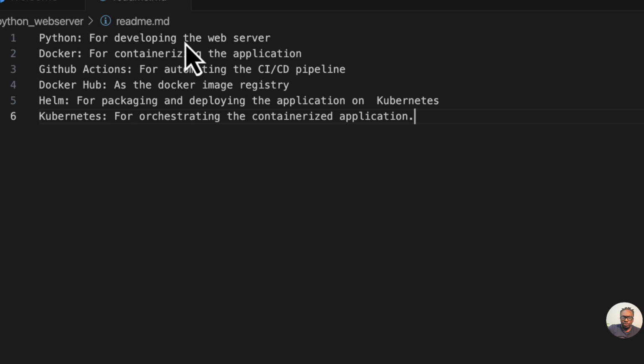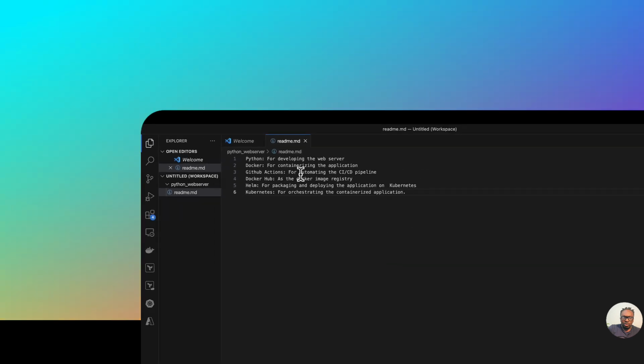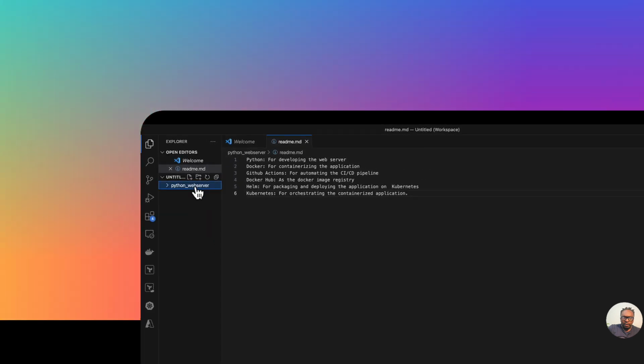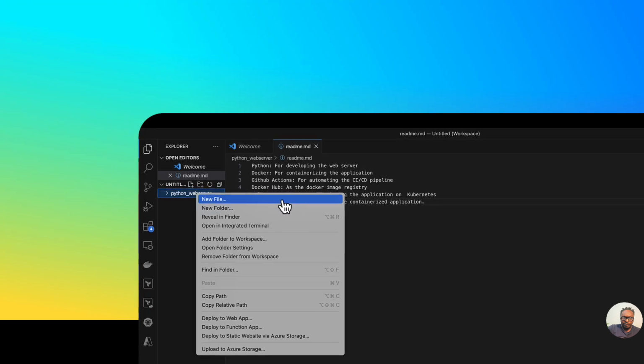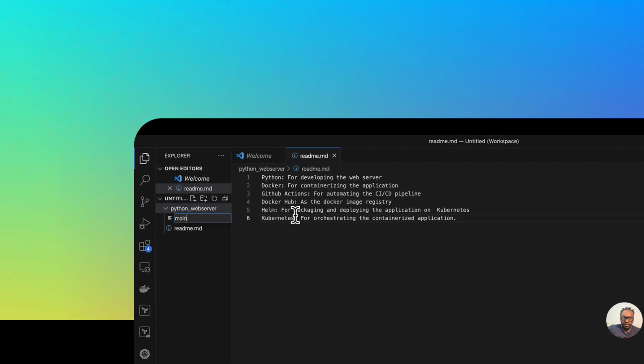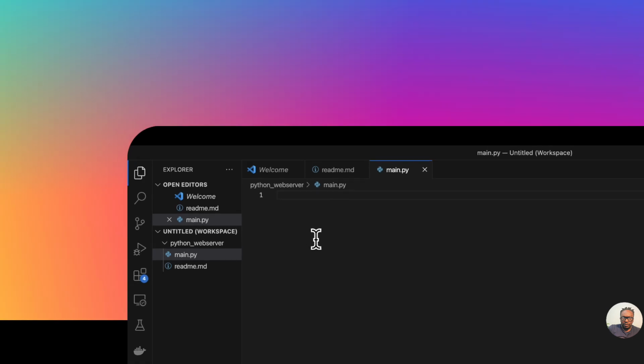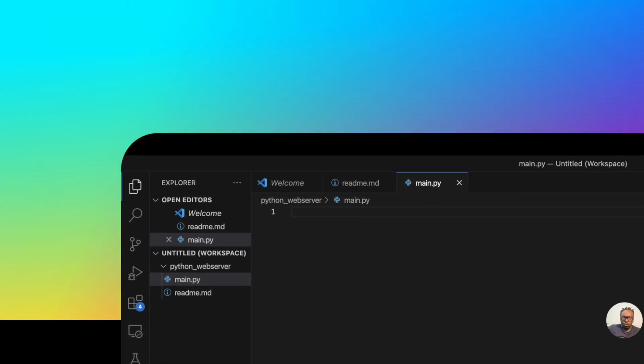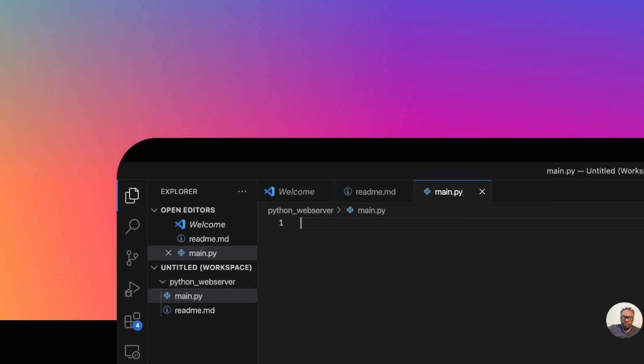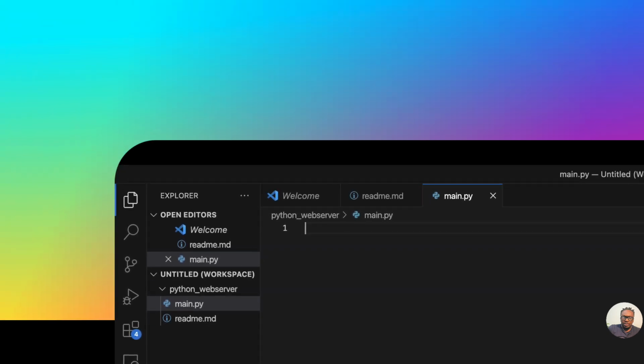So the first thing I want us to do is creating the simple web server. So just like I said, we're going to be using Python. So I'm going to create a file. I'll name it domain.py. And that's it. So we all know Python is so robust. It's got a lot of packages that you could use. So the package we're going to be using today is the HTTP server.